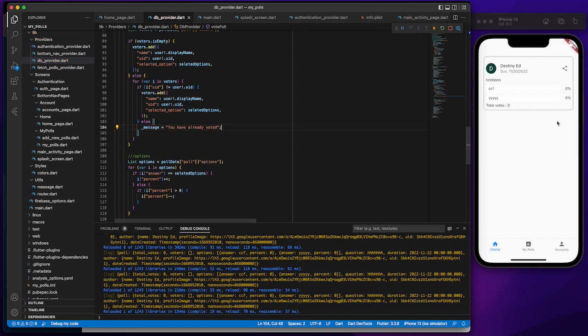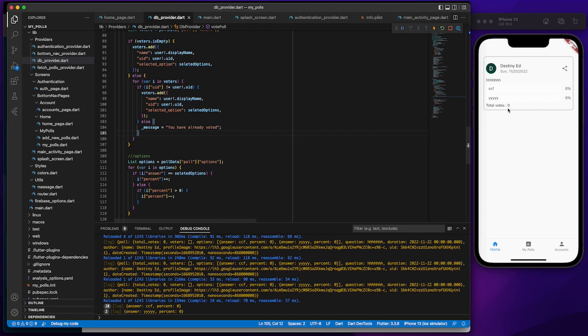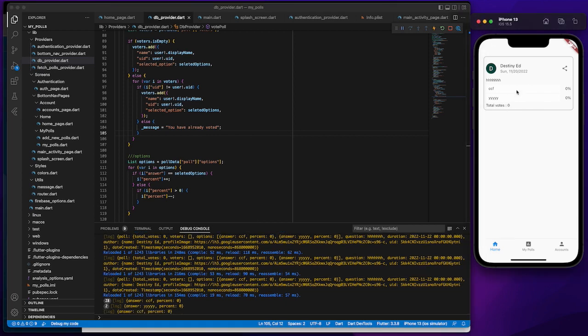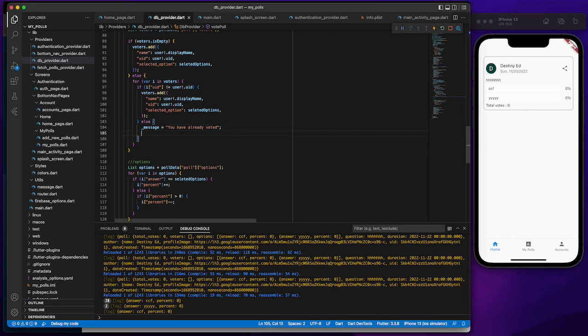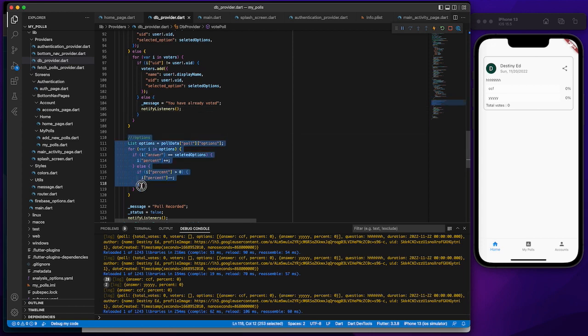Okay, but aside that, I think we can also do that same thing inside here too. More like if the UID, like look through the voters, and the voters actually correspond to what we already have inside this guy, there it will not tap, nothing will happen. Okay, but it won't be nice. It's better we just show the users a message to know that hey, you have already voted. Okay, then we call notify listener like so. Then I think all of these things now will be inside the if UID is not equal to UID.